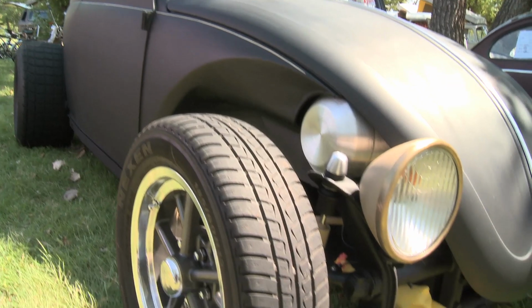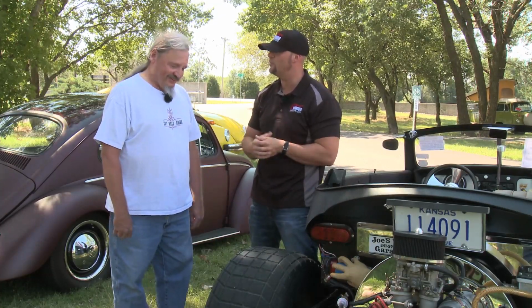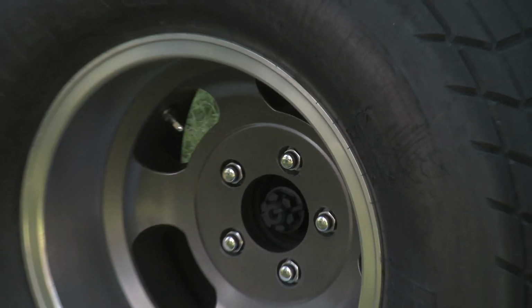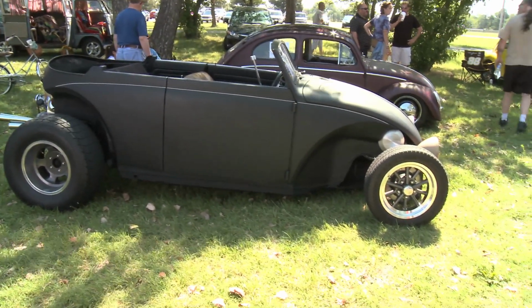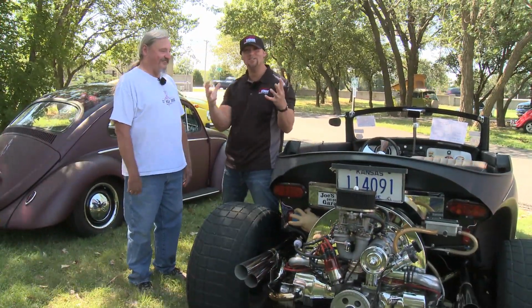Tell me the pros and the cons. The cons are you don't drive it in the rain. I imagine you'd probably get away from me pretty quick. And you got to watch for water puddles too, like you want to do a lot of cleaning. But other than that, they're noisy. You can hear them going down the road, down the highway and stuff. But I don't mind them. Dude, I'm a hot rodder anyway. I like it. Exactly, real hot rods don't have fenders. That's right. Real hot rods don't have fenders.